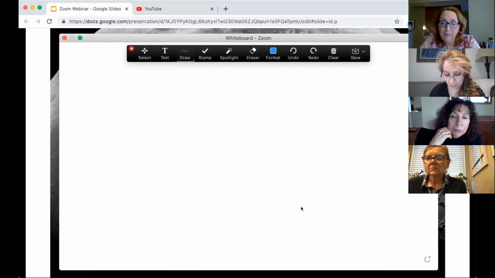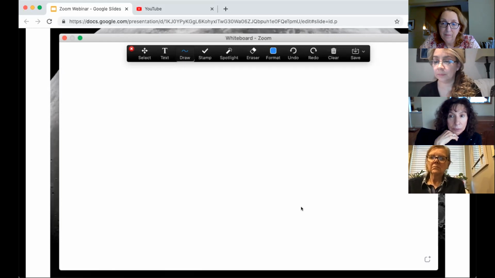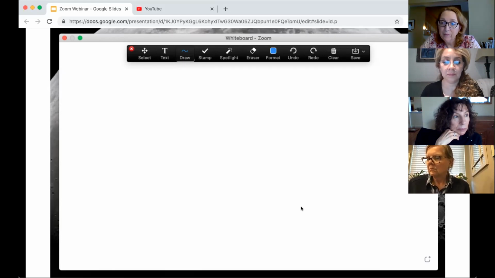If you're on a Chromebook, you could use a Google Doc or a Google Drawing, which is not quite a whiteboard, but it's useful if you're trying to show lots of images. Google also has a website called Jamboard, which is something in between. It's basically a whiteboard. It's a lot like Zoom's whiteboard. There's text, there's shapes, and there's hand drawing.